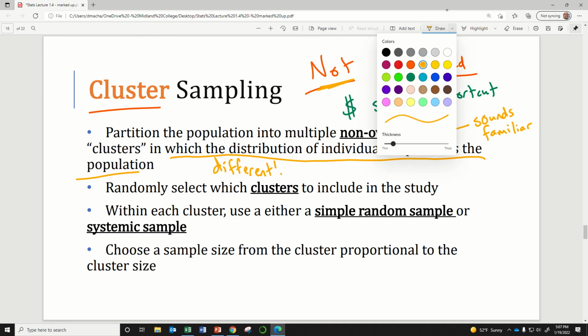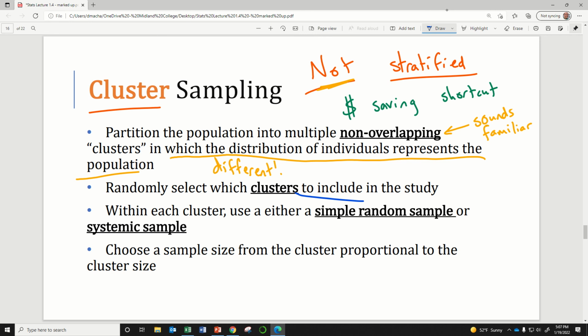Then what we're going to do is randomly select which clusters to include in the study, which means not all clusters will be included. This is another difference from stratified sampling, because in stratified sampling, you have to include all of your strata.